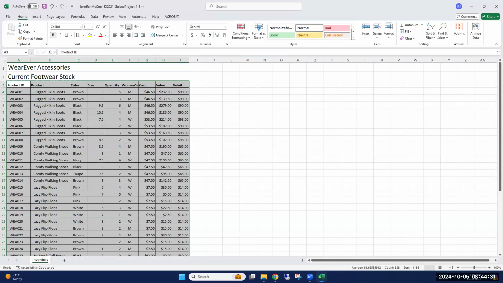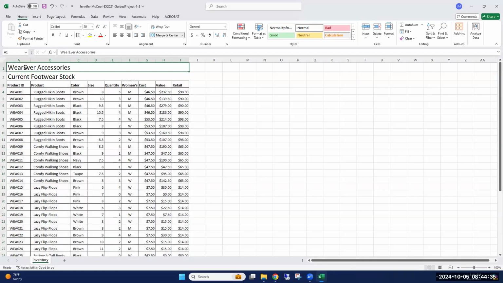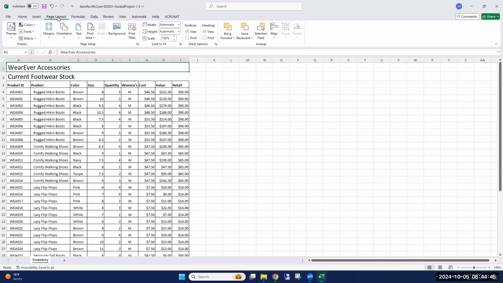All right, step 12. We're going to go up here. It says click Control Home. You can click Control Home or click up the top. 12A, we're going to click the Page Layout button view. We're going to click the Center Header section.